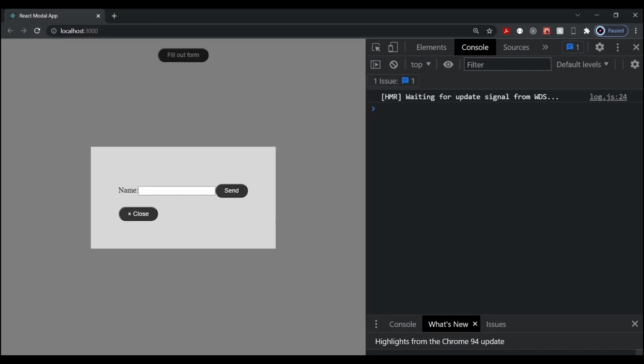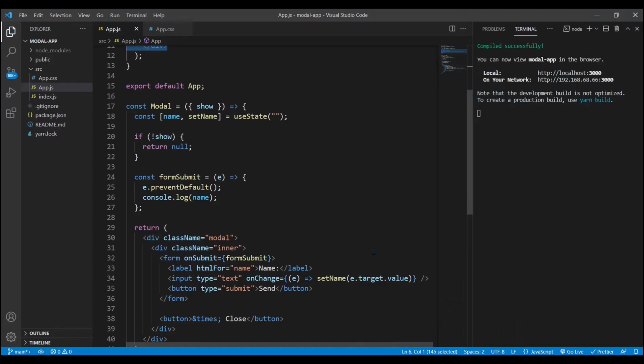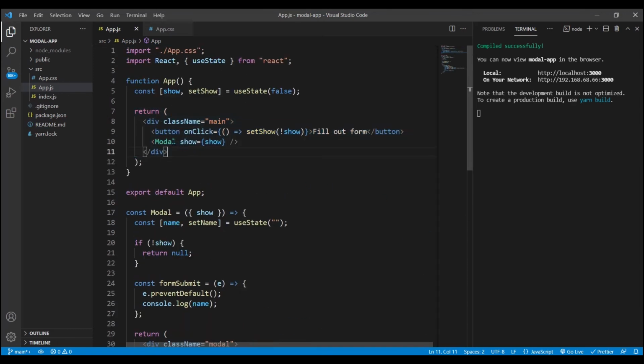All right, so let's work on the close button so we can close it. And then there's not too much more to do after that, to be honest with you. So let's go to our main thing here. Okay, and we're going to say this is on close, which is a React event. Okay, so we're going to call back function, and we're going to set show, so on close.